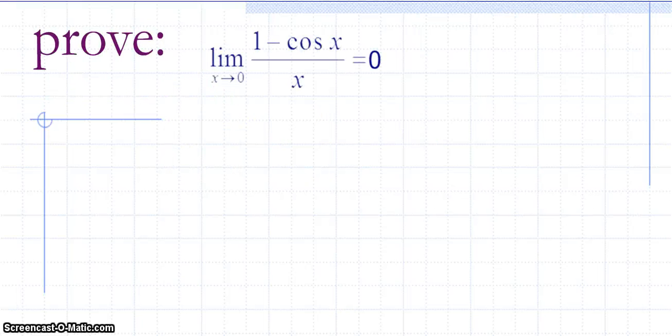Next, you've done this before, but I want you, if you don't remember, prove that the limit as x goes to 0 of 1 minus cosine of x over x equals 0. So again, you have to create the special trig limit using sine. Pause the video, unpause when you're ready to check your work.